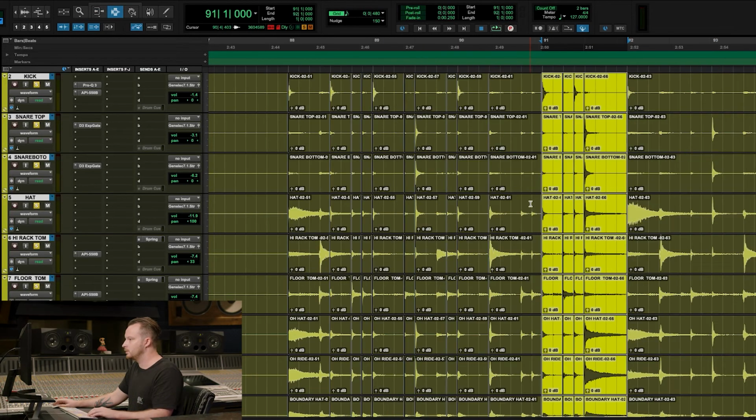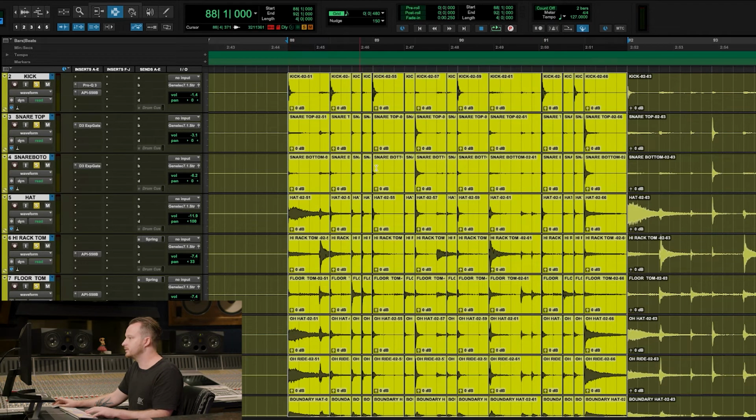Okay. So let me just make the selection back to the top of this section. All right, now let me turn the click track on. If you notice, you can hear the click track disappear. It's pretty awesome, and those flam hits, they sound musical still, especially if we put it back in the track. Let's see.